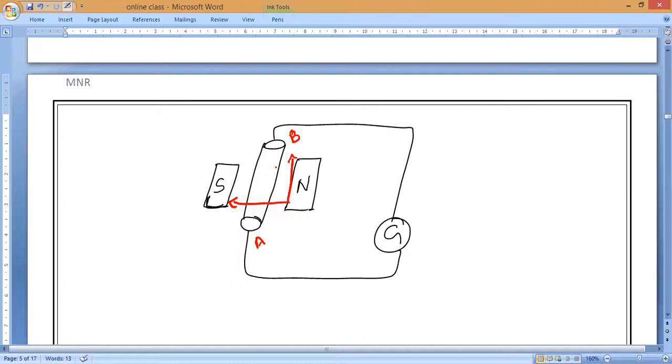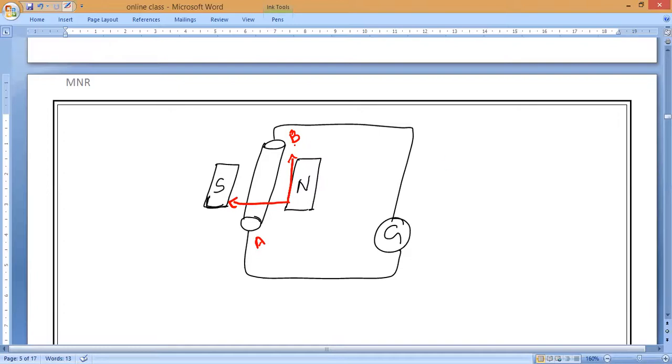Now apply your Fleming's right hand thumb rule and you tell me how it is happening. We can easily find it. The magnetic field is there and the thumb is upwards, exactly like the picture given in the textbook. So now you tell me, is the current induced from B to A or A to B? Just apply it.